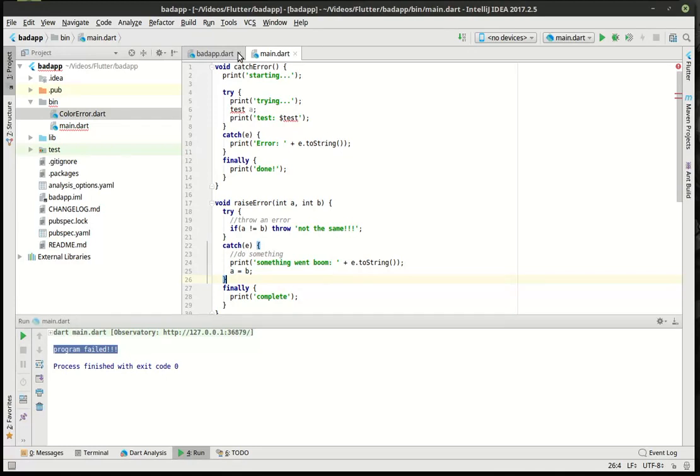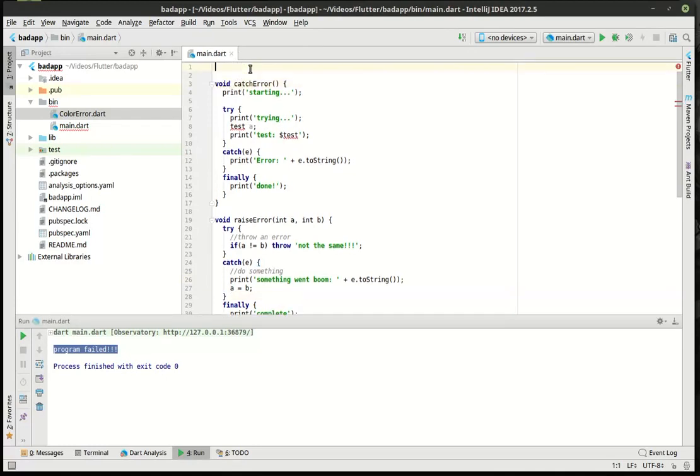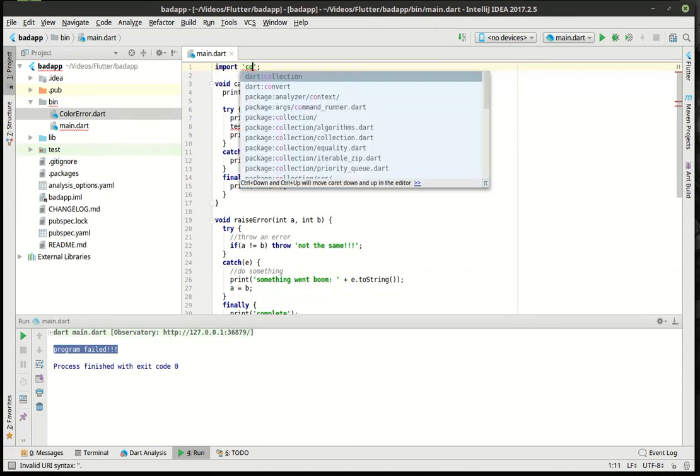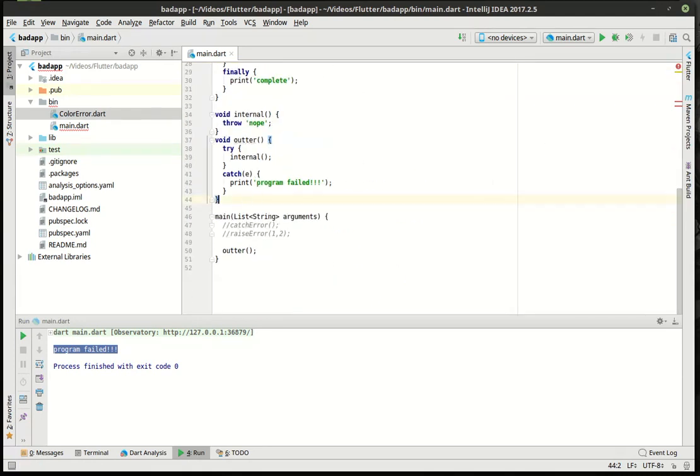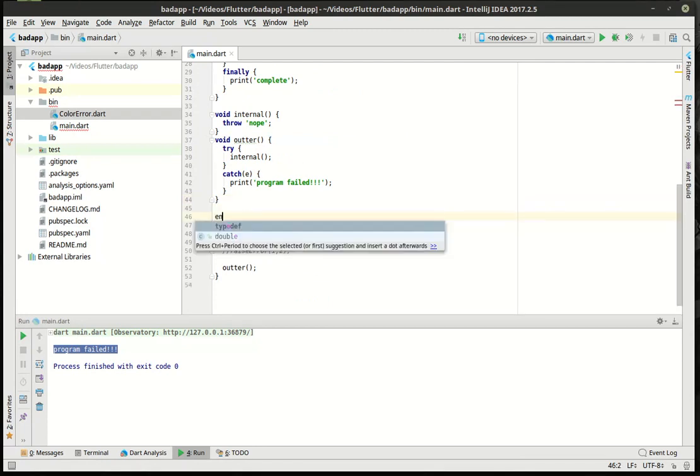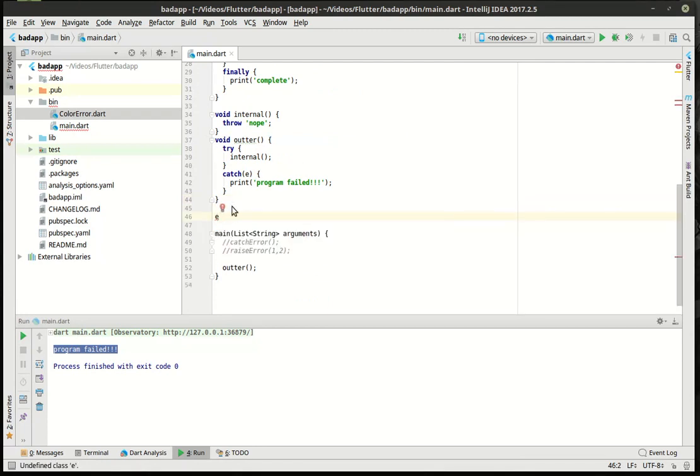Let's close that, close that. So now we're going to import our color error, and we are going to make one horrendous, ugly looking piece of code here. Now I did promise we would cover enum, so let's actually, without further ado here, whoops, we're going to make an enum and we're going to call it color. There's a reason why I didn't make an entire tutorial just on enums, because they are just dead simple.